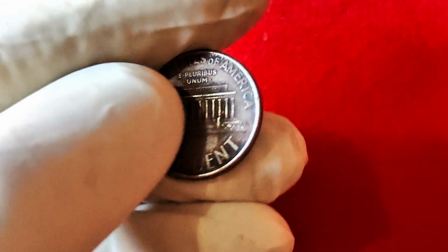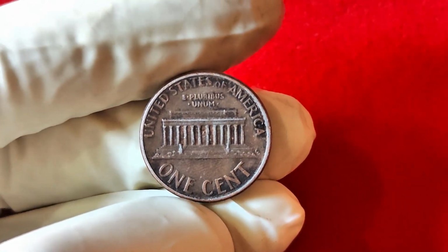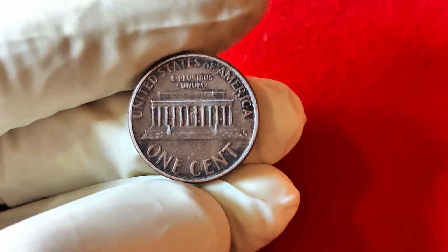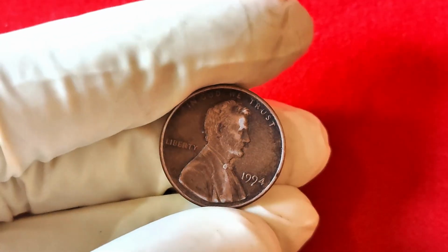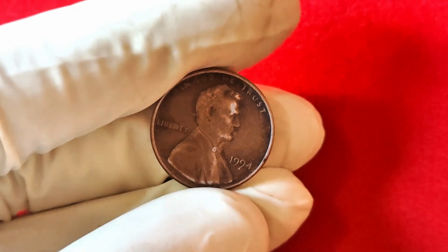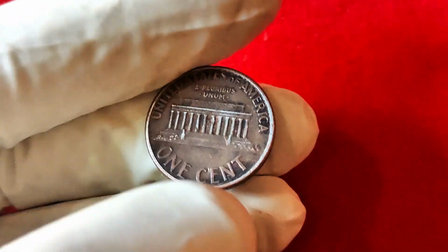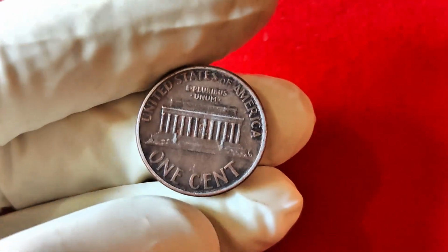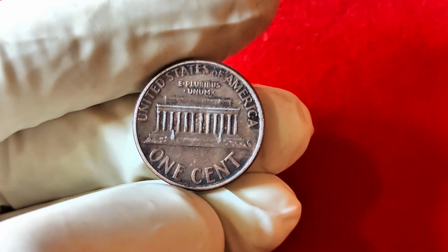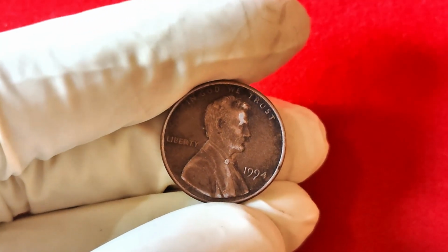And here's the kicker, if you don't get it professionally appraised first, you might get lowballed. You wouldn't sell a rare sports card to a guy who thinks a Mickey Mantle card is worth $20, right? Same thing here. You're not going to let some random coin collector get a $4 million deal on your dime. So here's the million-dollar question, is that penny you have worth $4 million? It's possible. It's rare. But it's real. If you're lucky enough to own one of these elusive 1994 no-mint mark pennies, your financial future could change overnight.